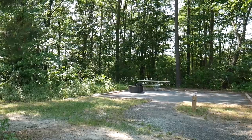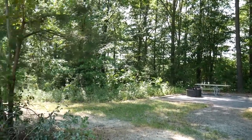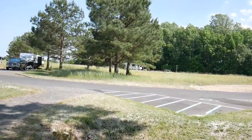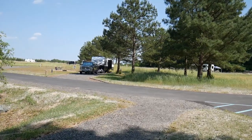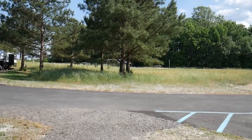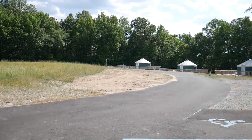Absolutely. I think if you were here in the winter, you would actually see a little bay off the York River. Not sure if the park will be open in the winter, but we'll see. Some of the Virginia parks are open year-round, but not all of them. So we don't know if this one's going to be a year-round park or not yet, but it would be a nice place to come.